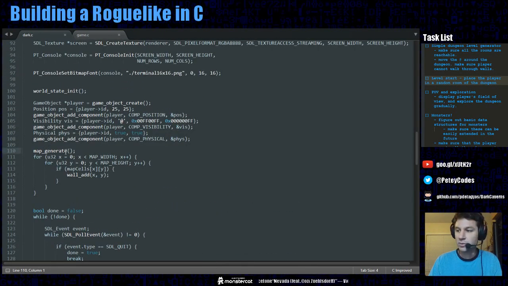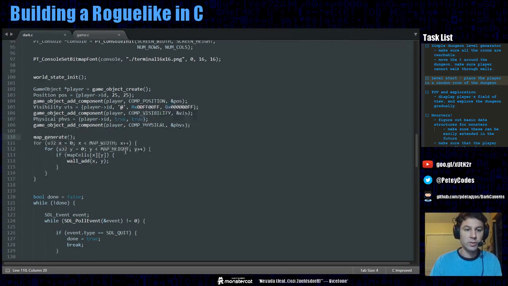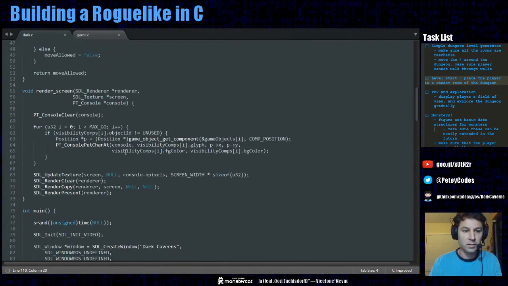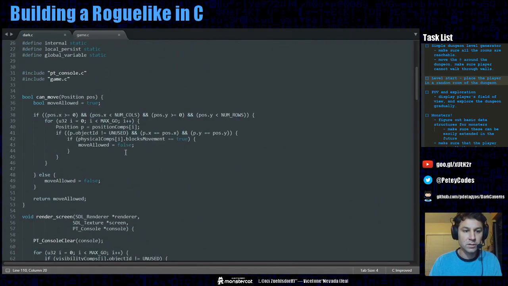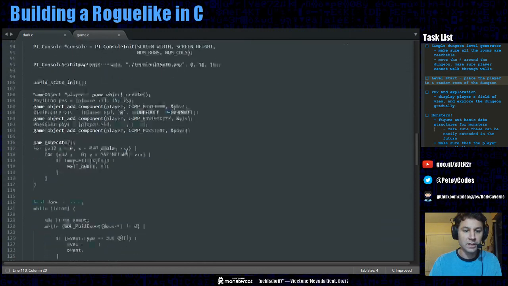We're calling map generate, and then we're actually adding entities for every single wall in our system. And so what I'd like to do is pull that out into a separate function. When we do that, I want to check wall add is in.